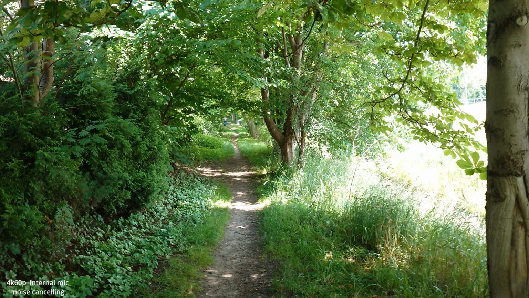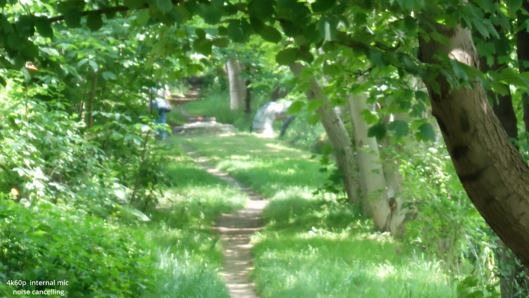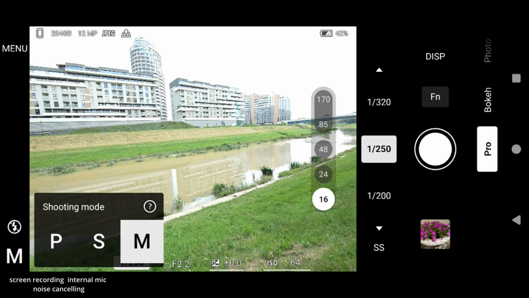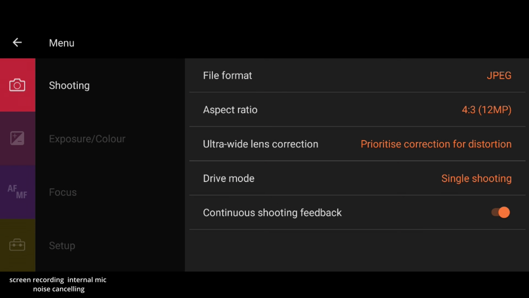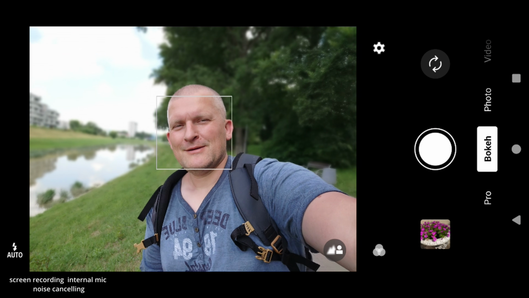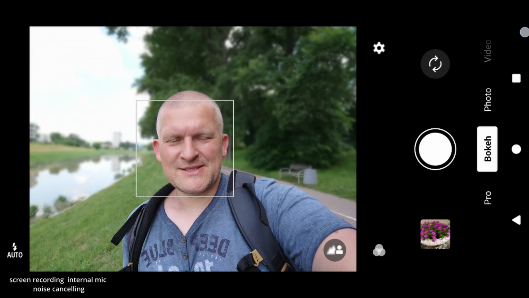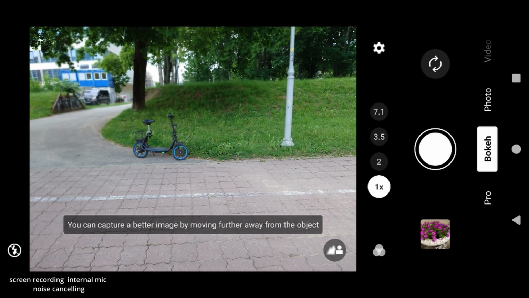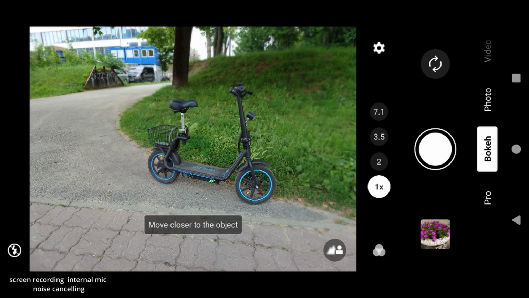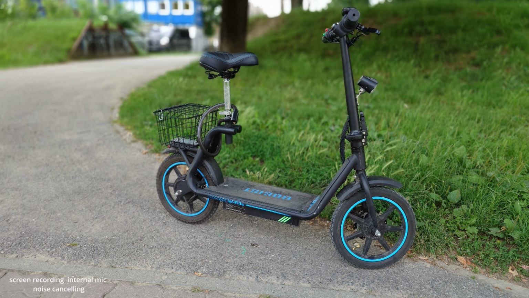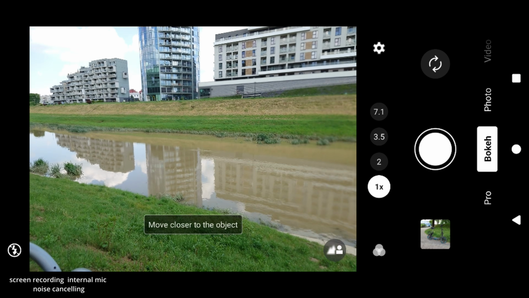Ah, that is looking awesome. And the question is, what else do we have in this smartphone? We do have a Pro option and manual mode. So you can basically do whatever you want. And now the bokeh effect. Bokeh effect will give a beautiful bokeh behind the subject. It doesn't have to be human. It could be whatever you like. At least in theory. Is it? Oh yeah. Bam, just like that. And they should have come out really good. Alright, so that's the bokeh for you.